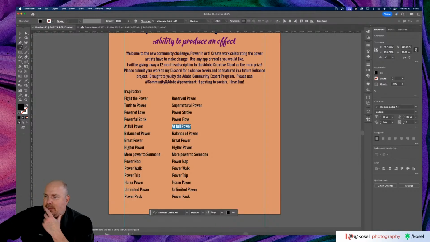Greed can be a powerful ally. Where am I? Police power, no. Power broker, no. Power drive. Power mower. Power plant.